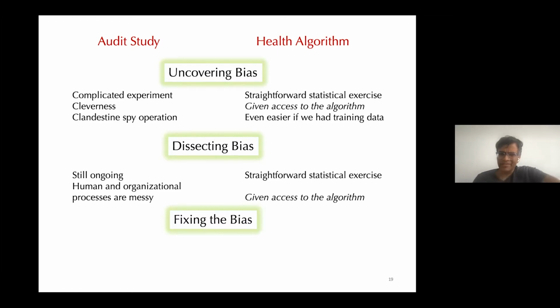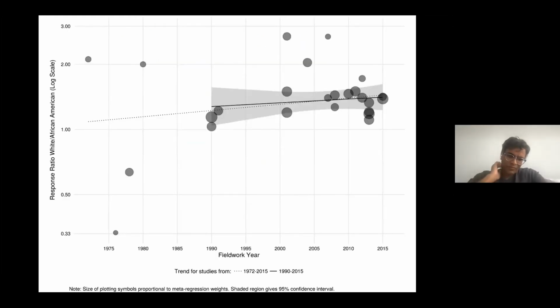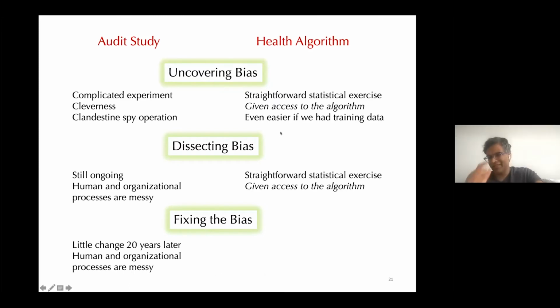What about fixing the bias? There's been a few studies like this. There's a really good study recently out of a Berkeley team that reran the resume study across the last however many years. And you can see, either from the really big Berkeley study or this graph, that we've done exactly zero to change what our original resume study found. Nothing has happened. Nothing has changed. That's not a positive sign. Little change 20 years later. Little is optimistic. No change 20 years later.